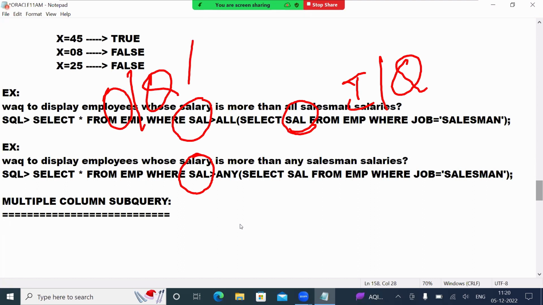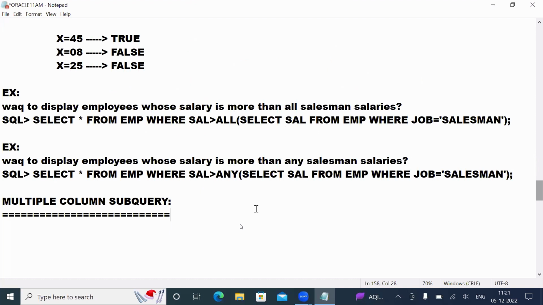So here, one column comparisons are happening. In the previous ANY example, you can go and identify: we used only a single column there, and we are comparing single column values. But when we use multiple columns, then it is called a multiple column subquery.